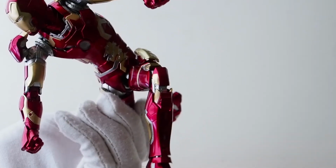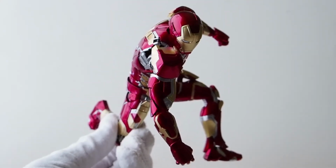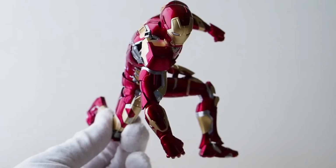So from this side he looks very ugly. The leg just swings all the way outward like that, but at this angle it's perfect. Look at that, the landing pose.